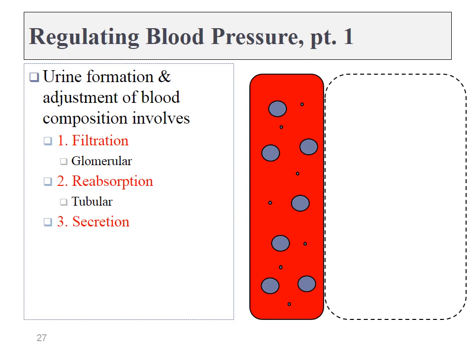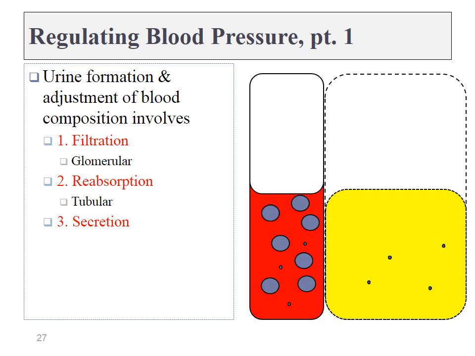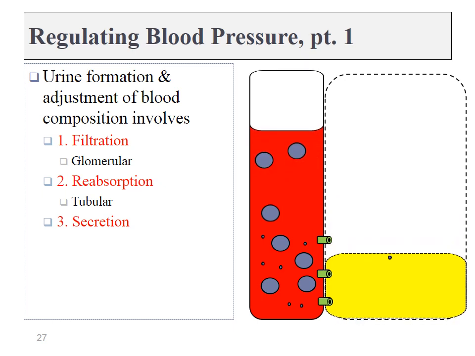For starters, all of the fluid is going to be in the bloodstream, but at the glomerulus, some of this fluid will enter into the nephrons to become filtrate. So we have now reduced some of the fluid in our blood supply. This will, in effect, reduce blood pressure. However, there's a bunch of goodies in this filtrate that I don't want to lose. So we're going to reabsorb a bunch of those goodies. And those goodies are solutes. So as we reabsorb solutes back into the bloodstream, water is going to follow, which increases the volume of our blood, raising blood pressure. Furthermore, if I secrete anything, actively move molecules from the blood to the filtrate, then water will tend to follow those as well.